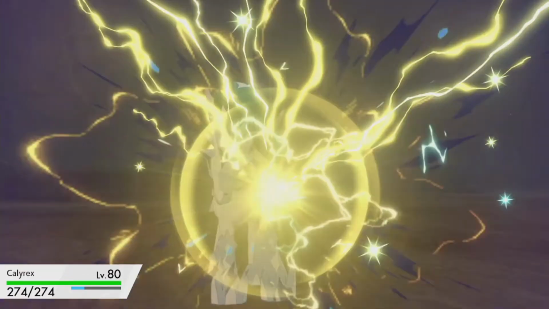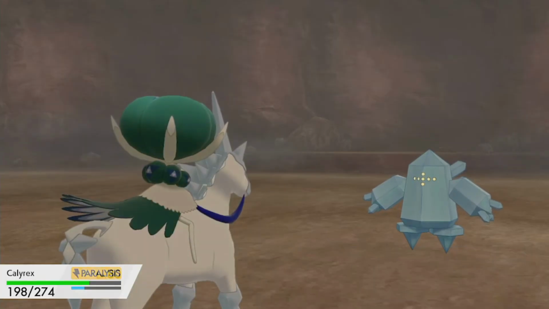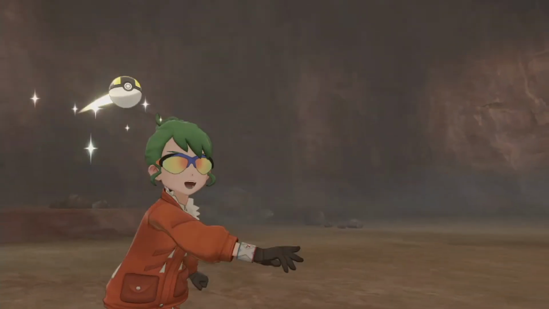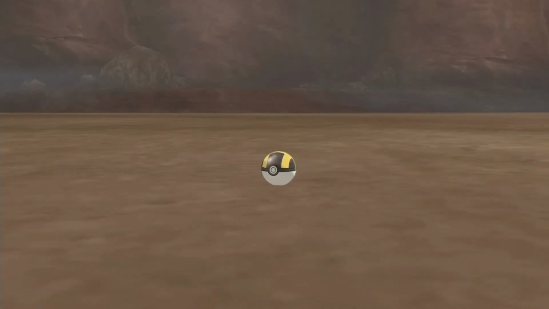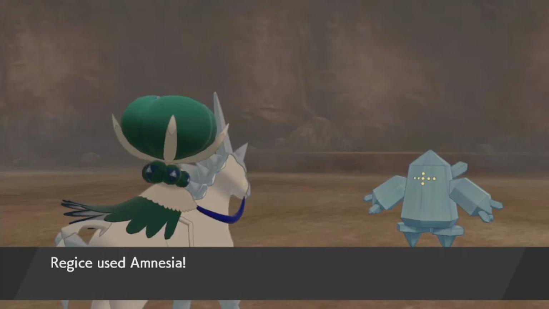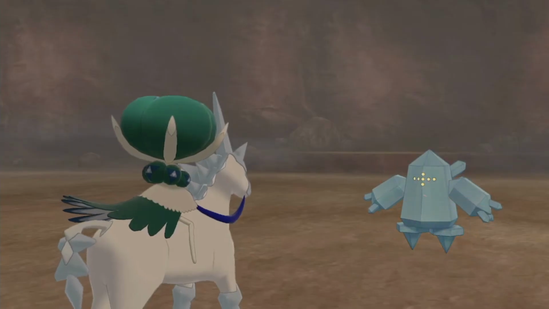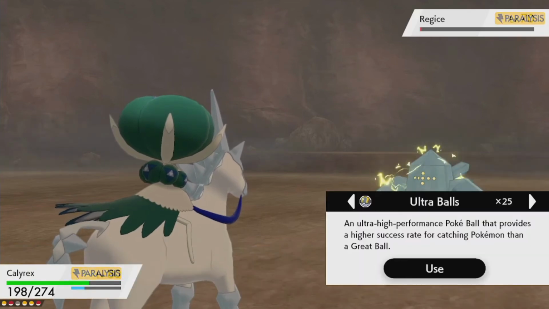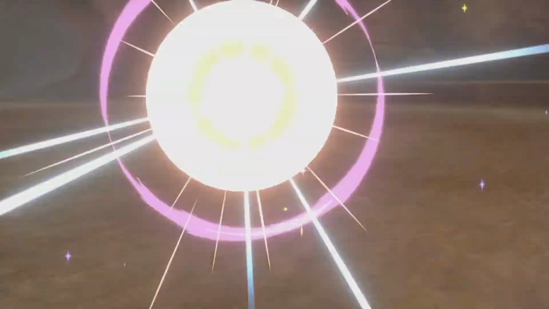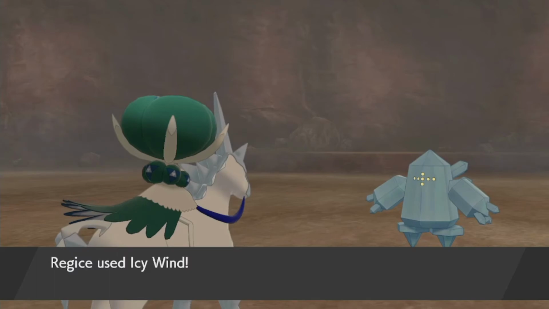Oh, wow, it has Zap Cannon. I didn't know it had that. Okay, if it uses that a couple of times, I may have to start doing other stuff. And yes, it's an ice type. Why would it have Zap Cannon? That actually confuses me a little bit. So pretty much any time it uses the ice-type moves, it won't be bad. But if he uses Zap Cannon again, I think I'll straight up have to heal.